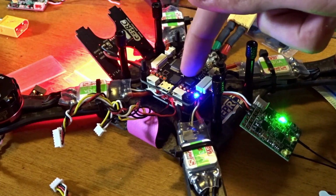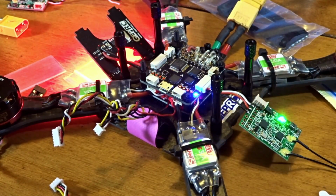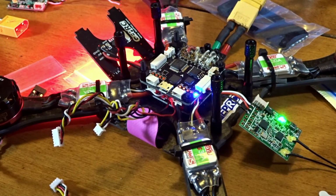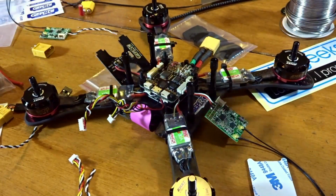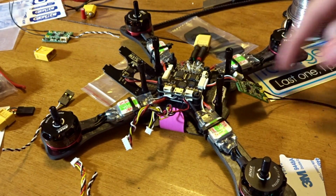So it does definitely pay to make sure to check things like the flight controller and receiver before you fully install them, because it's going to be a hassle to take them back out if they are not working. So let's keep building.